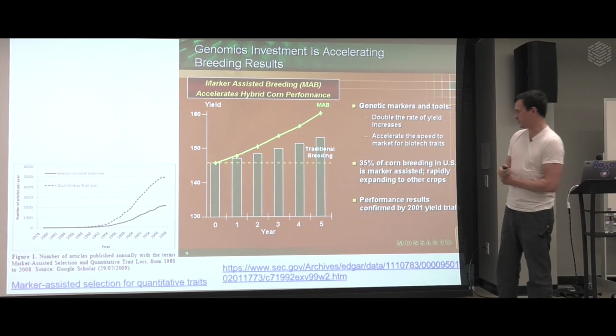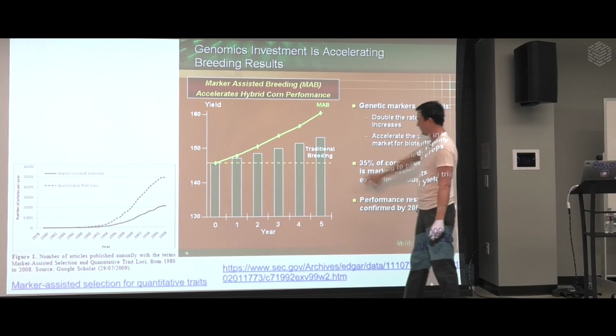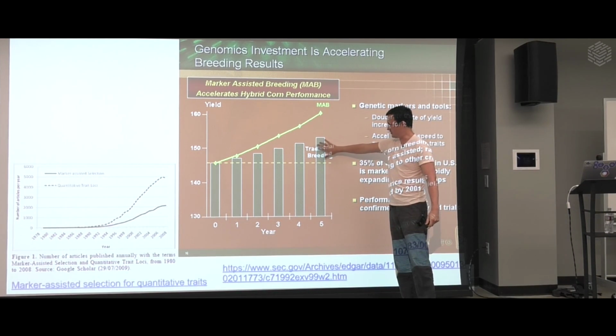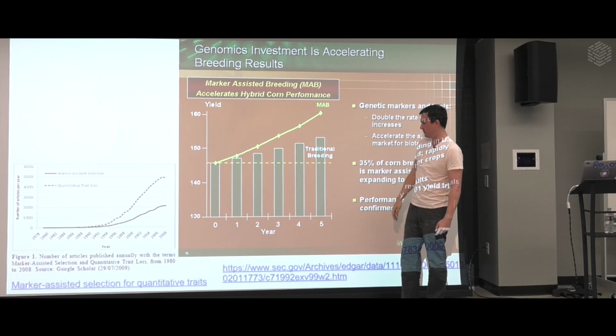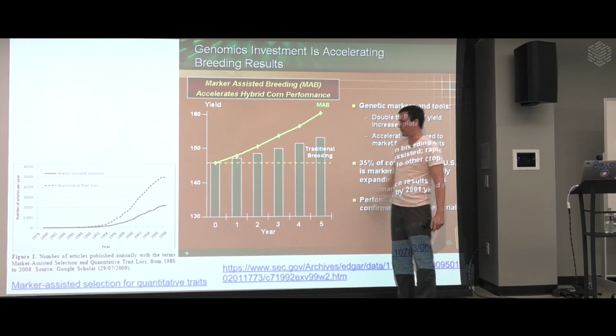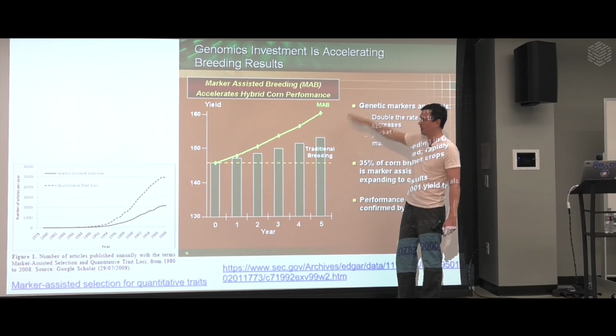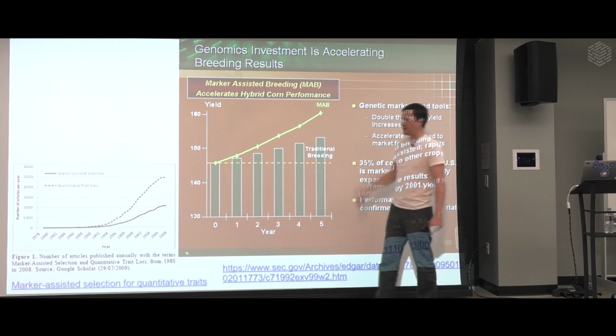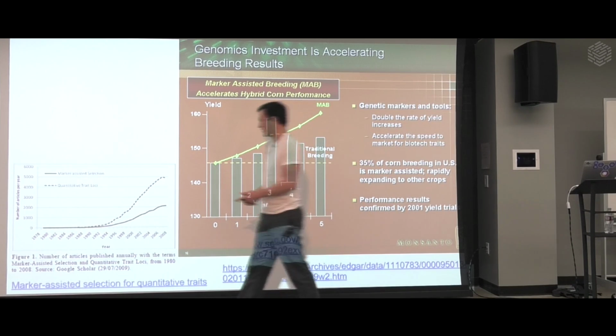This is an example of traditional breeding. So this is what we used to do. It also increases exponentially as you do this artificial selection. But if you do a marker-assisted selection using genetic markers, the molecular marker, if you can measure the DNA, you can actually get an uplift on that exponent. So we can cause this to exponentially grow faster than it was before.